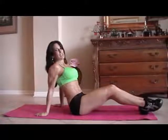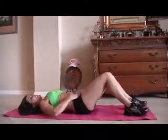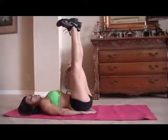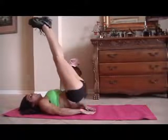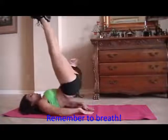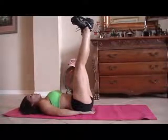This is what I call heels to heaven. This is going to work specifically your lower abs, really targeting them. We all need to strengthen up those lower abs, especially moms when we have the babies. So we're going to put our hands underneath the tush, heels up to the ceiling, and just lift up like this. If you can only lift a little, just lift a little. If you can lift more, go farther. We're going here for fifteen.